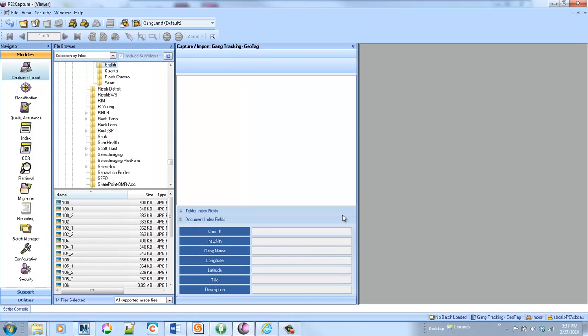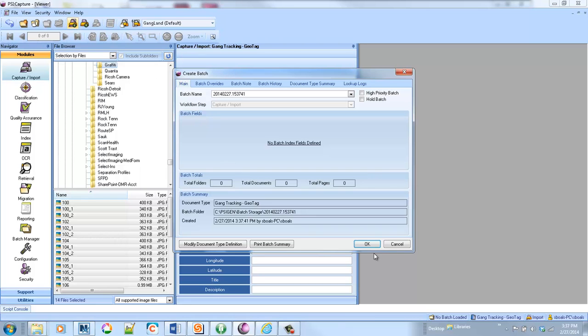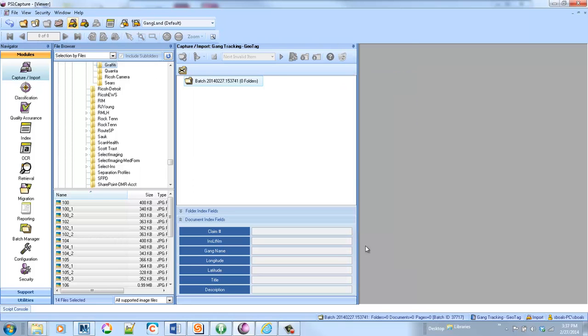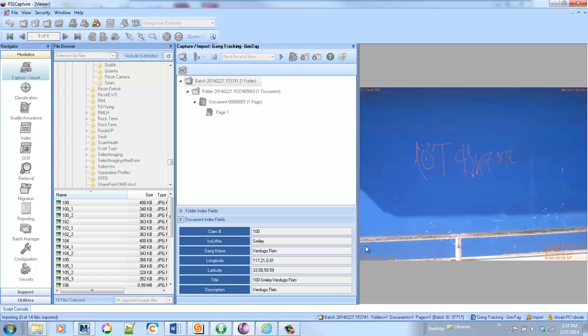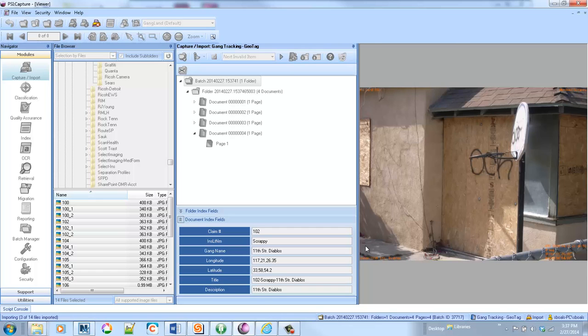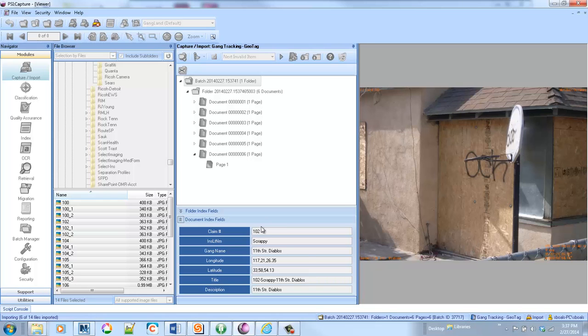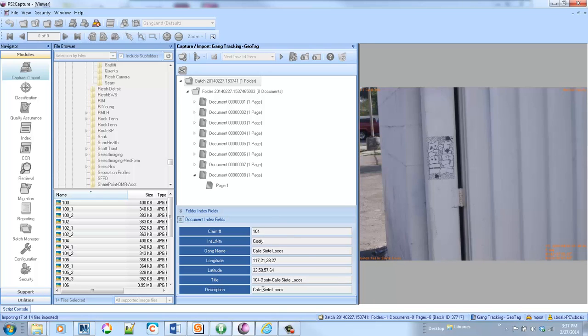Note, I'm going to show this to you in interactive mode within SciCapture. But you could have this sitting on a server just processing inbound photos that are synchronized via SkyDrive or Dropbox or some other synchronization technology. As you're seeing these photographs come into the system, you'll notice that we're extracting header information.